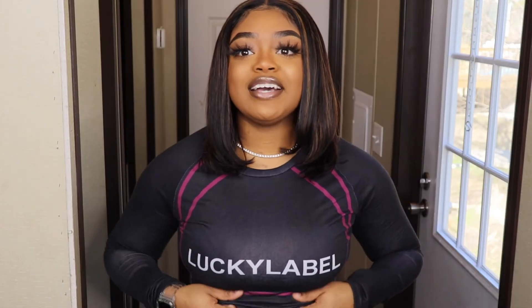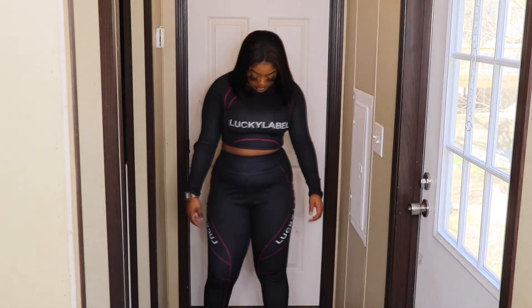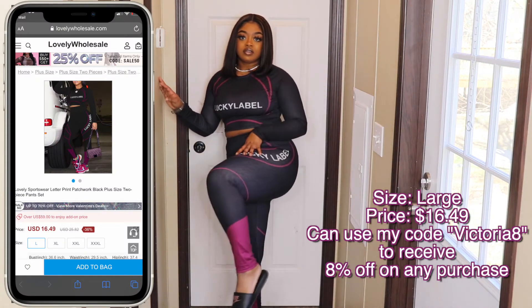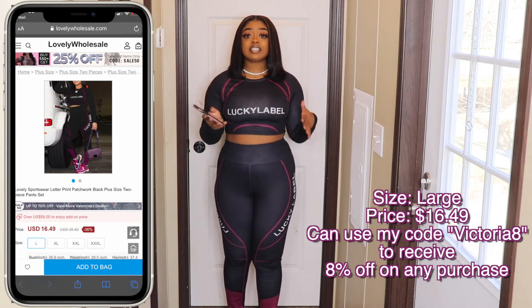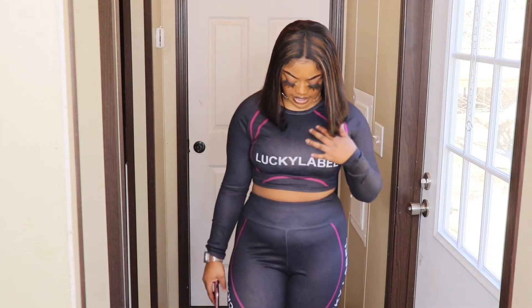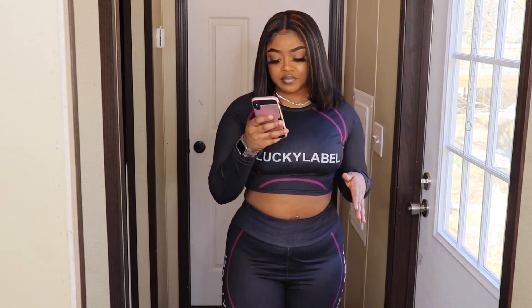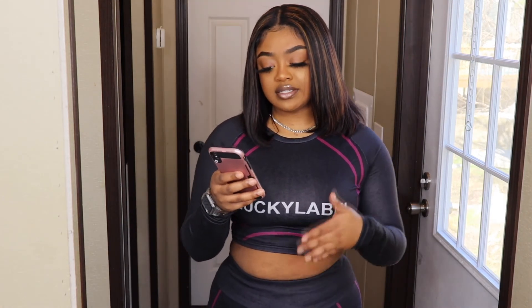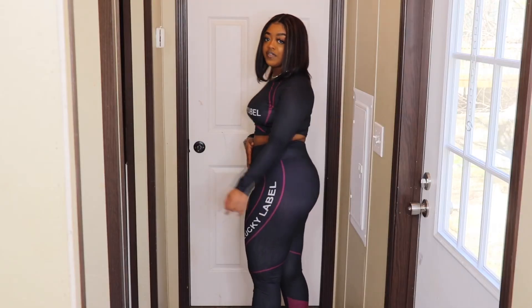Last but not least, we have our workout outfit — I think this is one of my favorites. Let me step back so you can see. For the legs, it has purple at the bottom. It doesn't list the exact material but I'm guessing it's polyester stretchy with some cotton — it's their sportswear line. It has an open neck and it is elastic, so it does stretch. I got it in a size large; it was $16.49. It has the name going down the sides, which is a very cute detail.